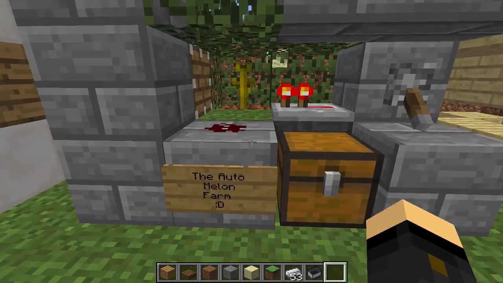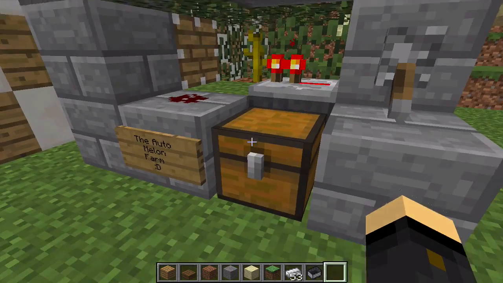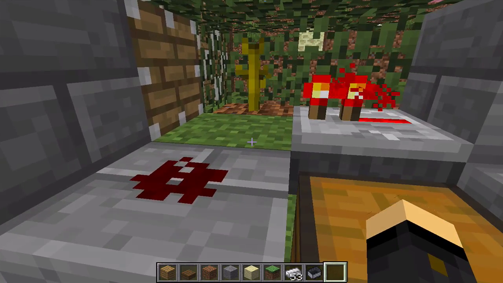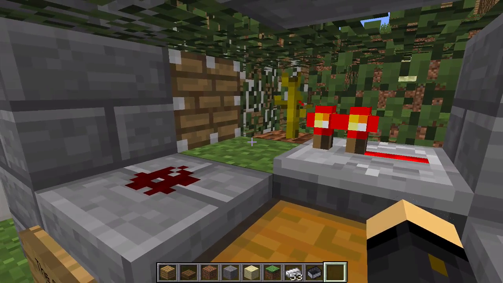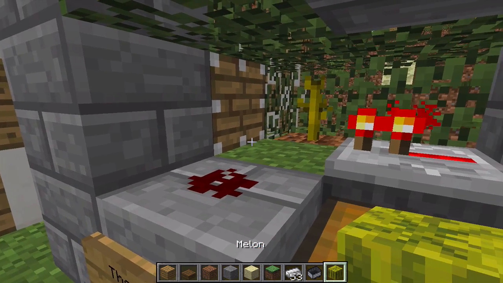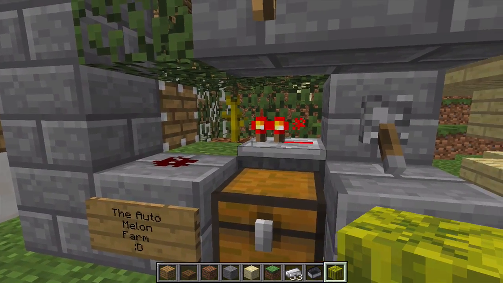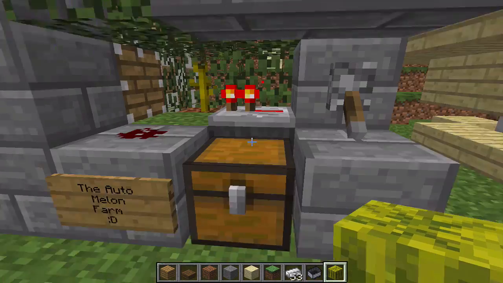The auto melon farm. So if I do that, nothing happens. What do I need to make this thing work? So, oh, okay. So when a melon grows, I'm guessing. Let's try it and see if I can do it by placing one. There you go. That's pretty cool, right? So a melon grows, it automatically recognizes that, does it, and puts the stuff in there.